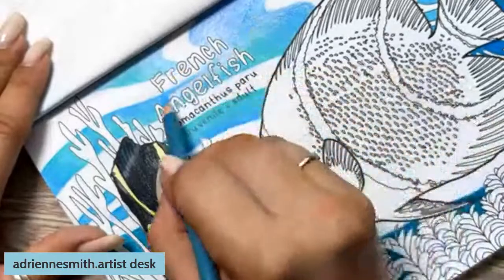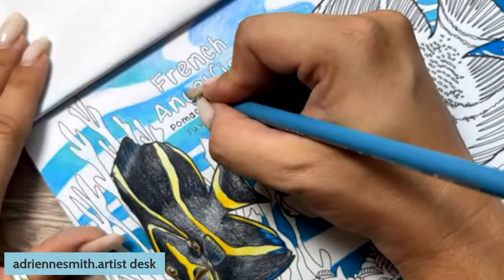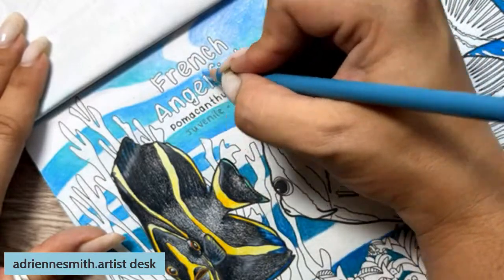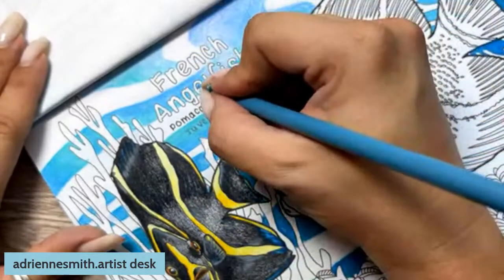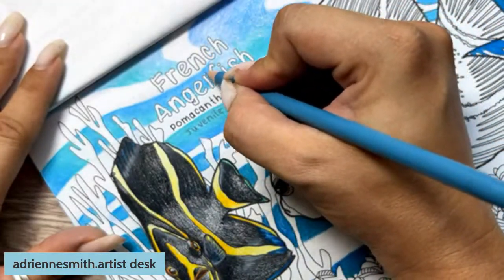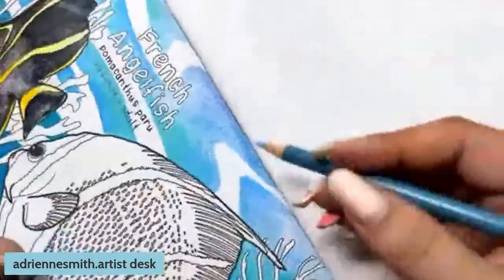I was thinking about doing some in-person color alongs. Be like $10 a person and you get a coloring book. Then I'd bring some pencils. I bought a few sets of the 72 color pencils. But I don't know. I kind of don't want to color my own book. We'll see. Seemed like a cool idea, and I ran it past some other people, and they thought it was a neat idea, but I don't know now.